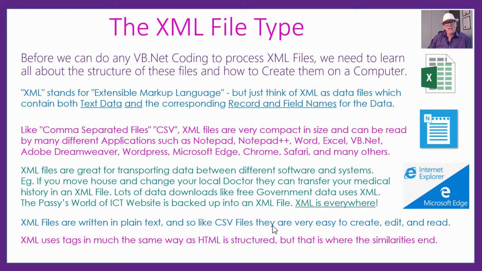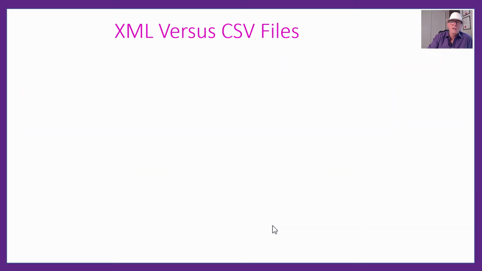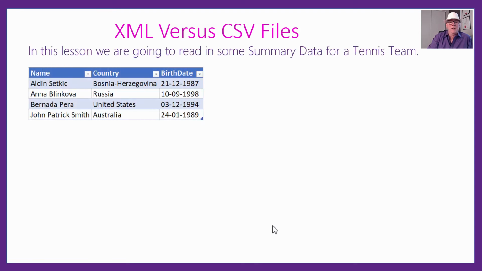And look, it does use those tags like HTML, but that's the only similarity. So don't think of these as being anything to do with web pages and HTML. XML is just a file type like CSV is, like a Word document .docx is, or like a PowerPoint file, .pptx. It's just another file type. So, XML compared to CSV files.